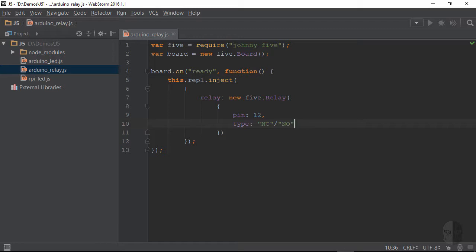Again, if you're using an active low relay like me, then you will actually want to pass in a value for the type property that is the opposite of the circuit you want to control. So for example, if you have a lamp hooked up to the NO terminal, which corresponds to my green LED here, then you will want to pass in a value of NC. Again, this is because when NC is used, the on function sends a low value to the relay, which will actually close the NO circuit. Since I want to control the green LED, I need to specify a value of NC for the type property.